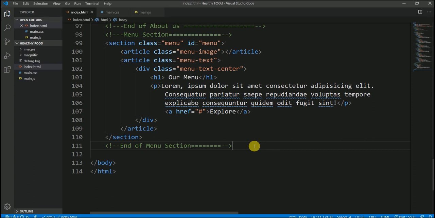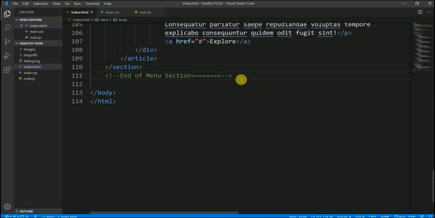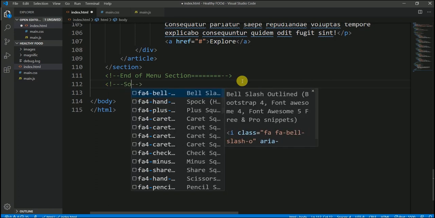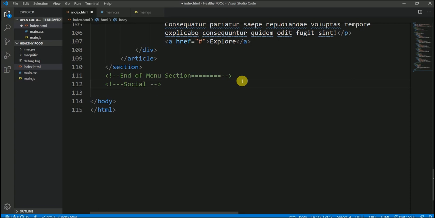Now I would like to prepare the markup for social icons. Then we will style both of these sections, the social icons and menu section, together in our CSS.